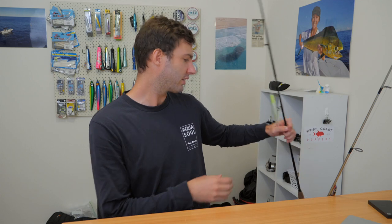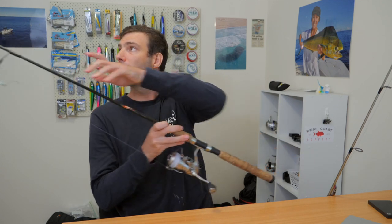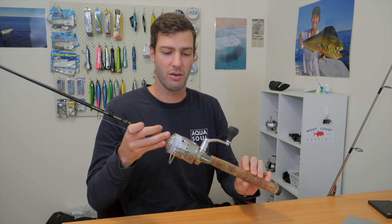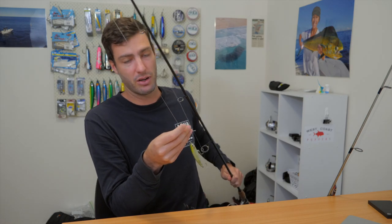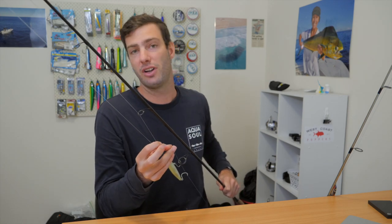20 pounds enough for me. When you want to put some drag on them, you can, and still light and fun enough to throw all day. I'll take a lighter outfit for that smaller Zip Bait. This is a 15-pound outfit, pretty much the same, Shimano, Daiwa, whatever, doesn't matter. And then on that, I used to run 30 pound, now I run 40 pound leader, and FG knot as well.